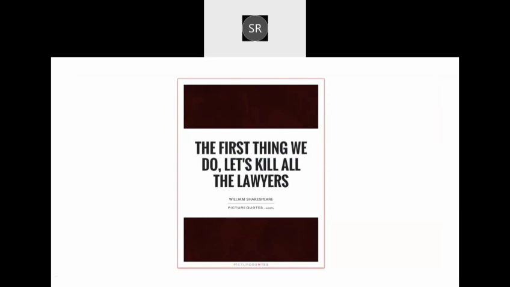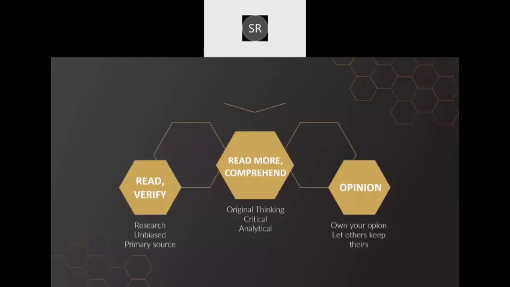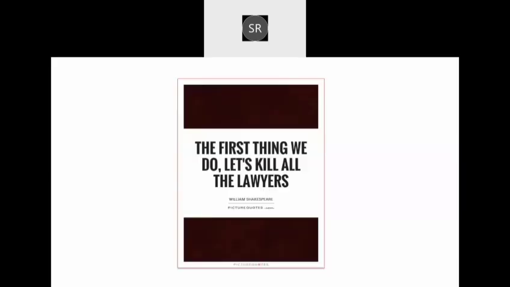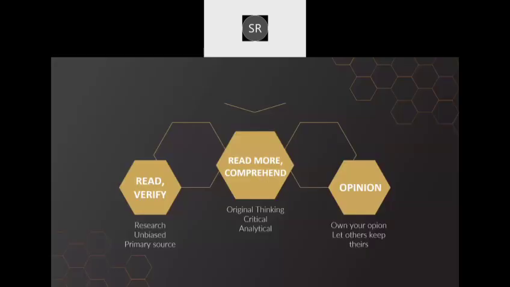So Dora has come with this information. But then the researcher should not stop with that and come to a conclusion that this is society's perception about lawyers. Like, "The first thing we do, let's kill all the lawyers." Shakespeare has said it, which means probably during his time, society did not like lawyers. We could take such an inference, but a true researcher is not to draw an inference so fast, has to find out the truth. So here comes reading and verifying, step number 1.